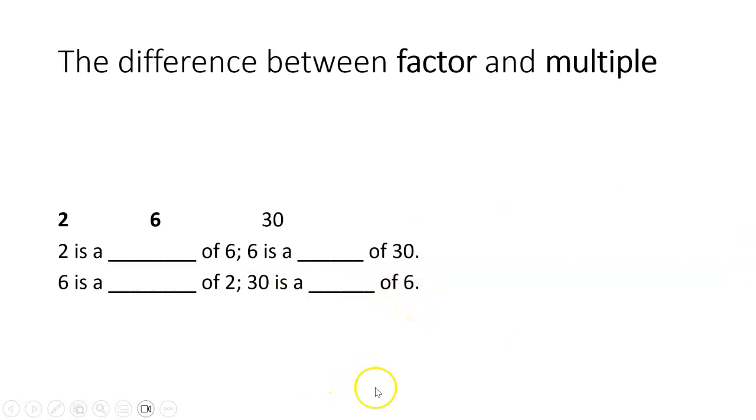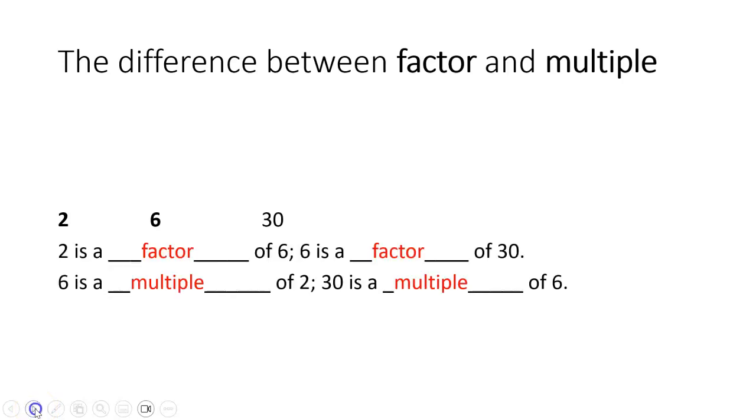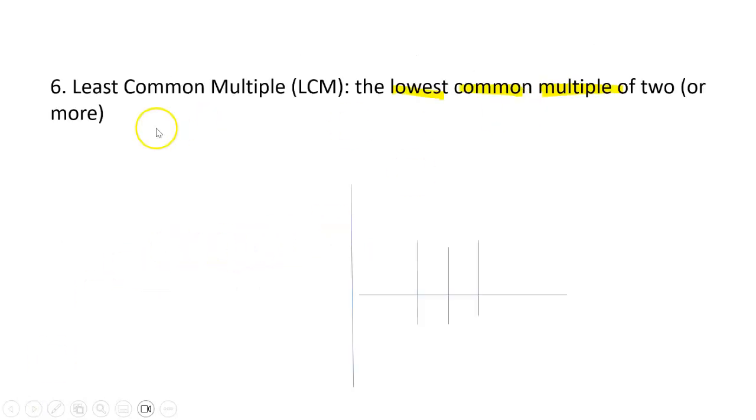So now let's look at how we find the greatest common factor and the least common multiple. We're going to start with the least common multiple. Usually we call it LCM. When we have two numbers, both of them have multiples, but their multiples might be different. We want to find a common multiple, and specifically the smallest, because they may have many, many common multiples.